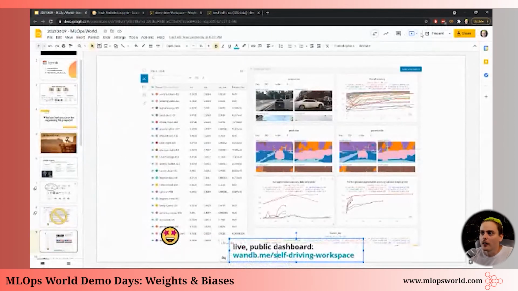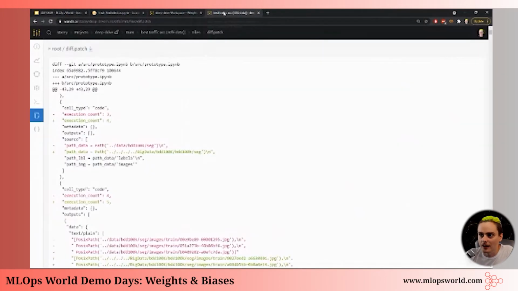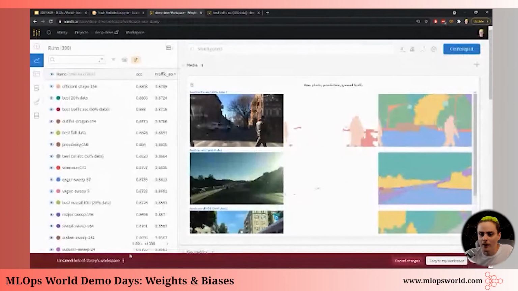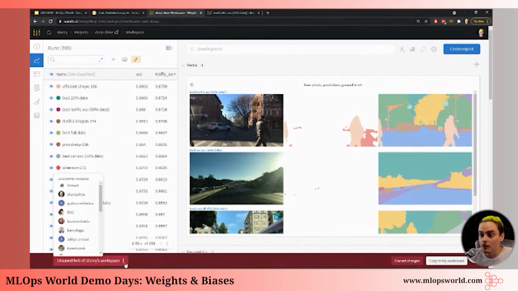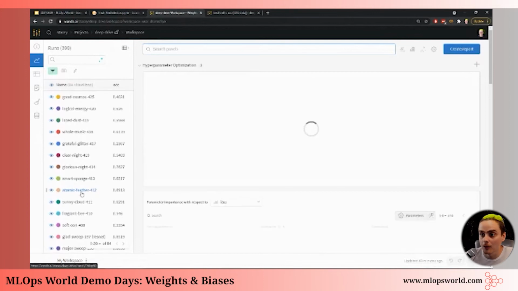So that's what our dashboards provide there, all that information in this interactive form. And then one last quick point about that. We were just looking at Stacy's version of that collection of experiments, that project. She has her own view on that database of information, but actually every single one of my coworkers who's taken a look at this project has their own view. So I have my own personal view.